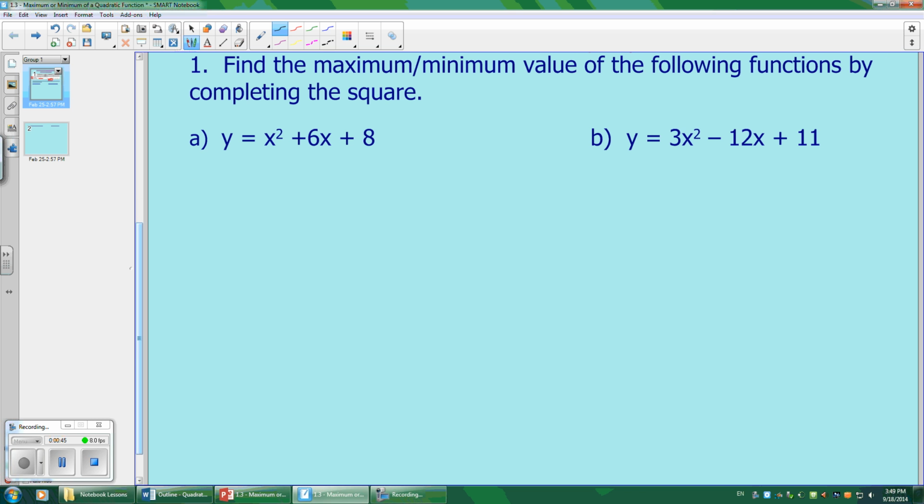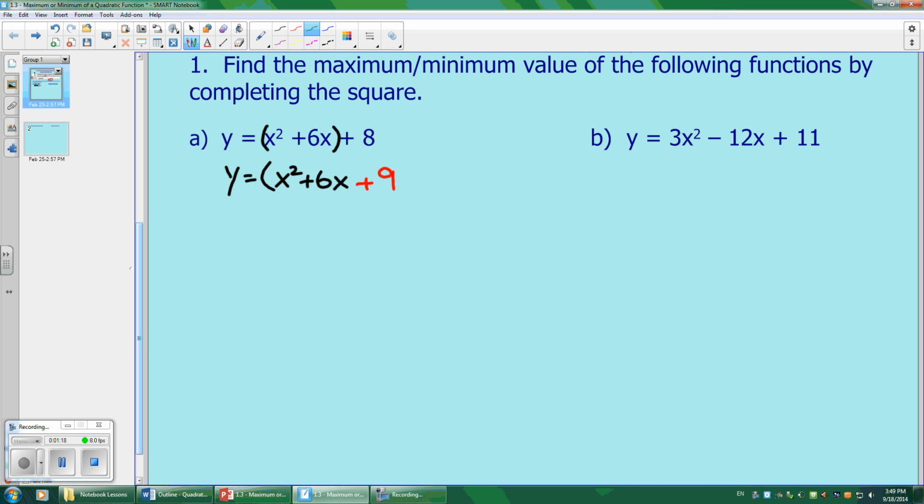Okay, so completing the square, what you do is you first put brackets around anything that has an x. So anything that doesn't have an x, it's going to stay outside of the bracket, so that 8's going to stay outside. We're going to just write the exact same thing that we wrote before, except this binomial, I actually want it to be a perfect square trinomial. Okay, so I want a positive 9 at the back, and I'll explain a little bit more why later.